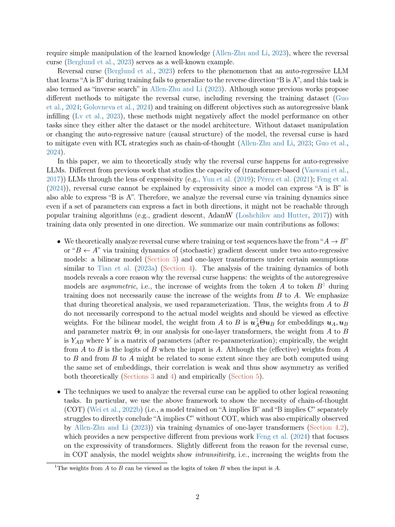The method theoretically analyzes the dynamics of training in auto-regressive models, such as bilinear models and one-layer transformers, to understand why the reversal curse occurs. The analysis reveals that the asymmetry of model weights, specifically the logits from one token to another, is a core reason for the failure of LLMs in certain types of logical reasoning tasks.